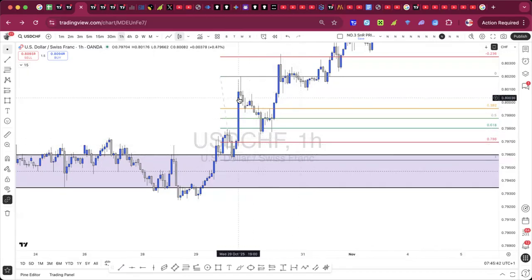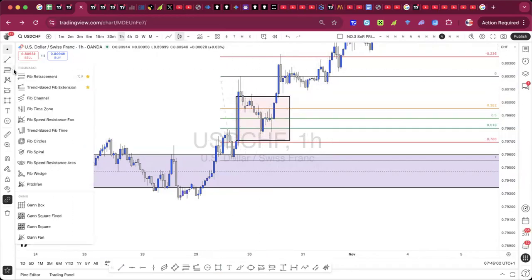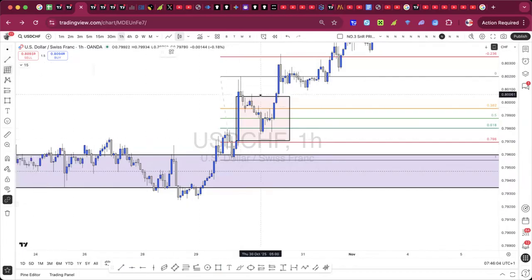Now, one of the things is that, this is a Fibonacci retracement, this is a massive fair value gap. Look at it from here to this point. So if I'm to now use how to enter, since this one is too broad, a broad fair value gap cannot just be tapped into. So most traders will tell you to just make use of a box and then check the 50% to get the discount. So by the time you check the 50%, it's actually at the 50% Fibonacci retracement. What a massive confluence that you can be happy to make use of.